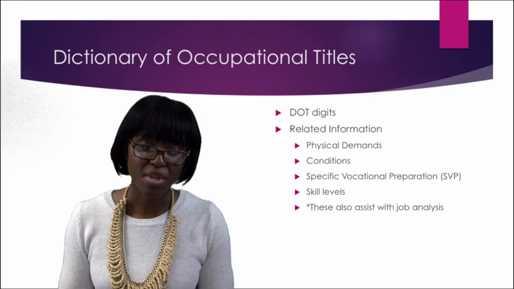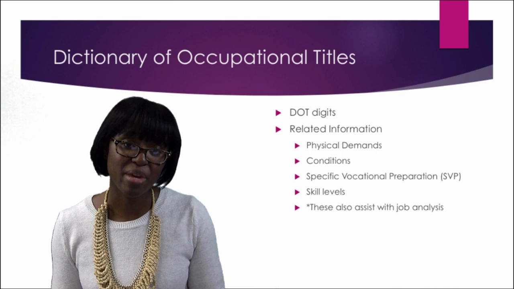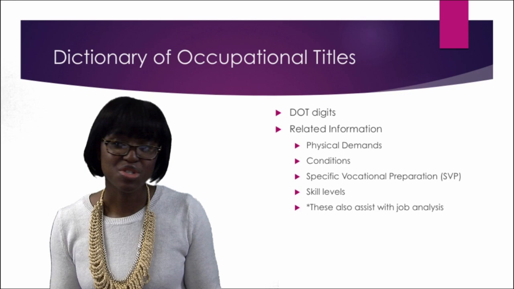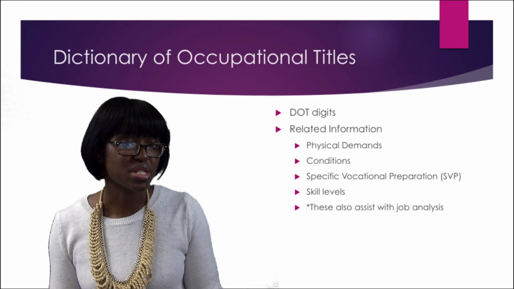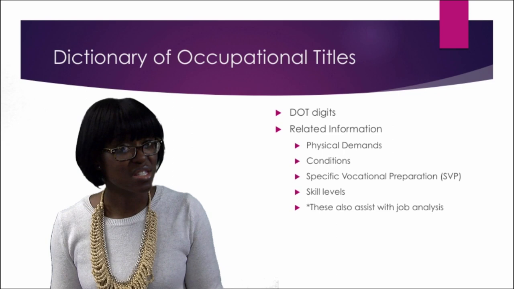These areas, when you're looking at the DOT, and I know it seems like a lot of information, you're thinking, man, I didn't know a vocational rehab counselor had to do all of this when just trying to line out their vocational goal. But it's very important, again, because we don't want to set them up for failure. We want to be able to put them in vocational goals that they're going to be successful in. So it's very useful in doing a job analysis report.